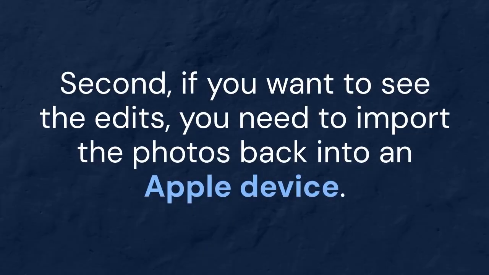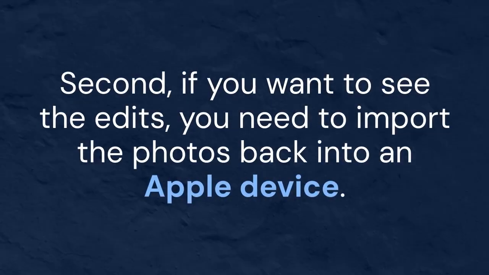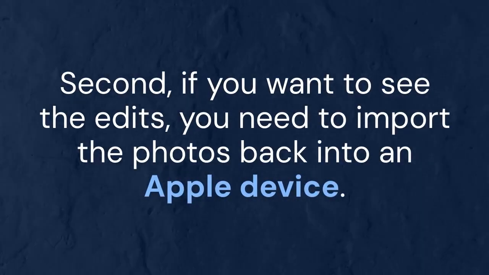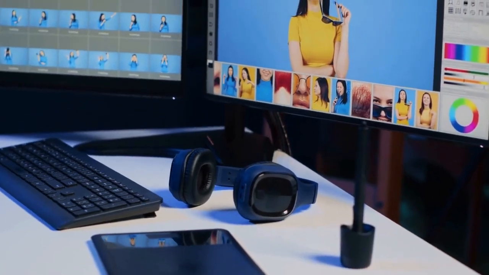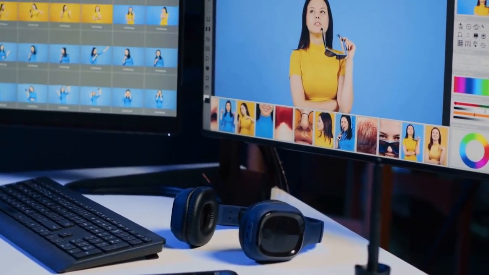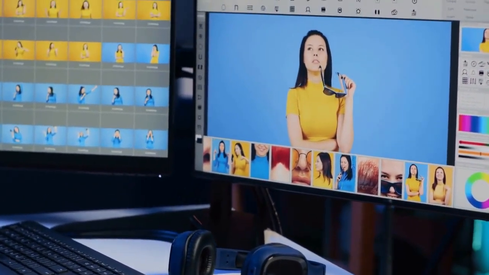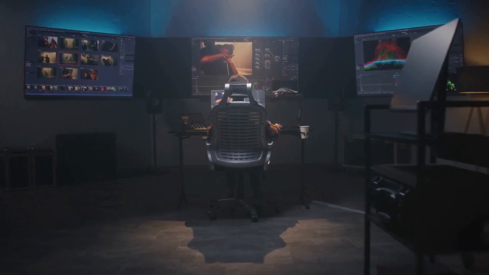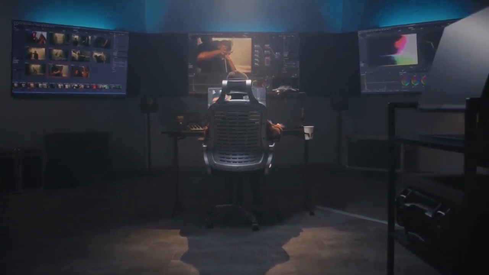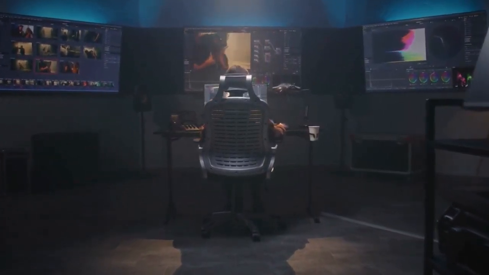Second, if you want to see the edits, you need to import the photos back into an Apple device. If you have an iPhone, iPad, or Mac, simply transfer the photo and its corresponding AAE file back. The Photos app will automatically recognize the AAE file and apply the edits to the photo.